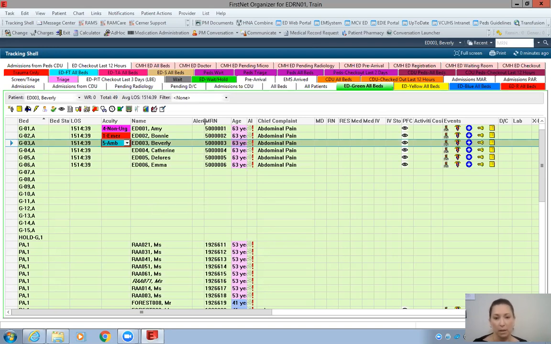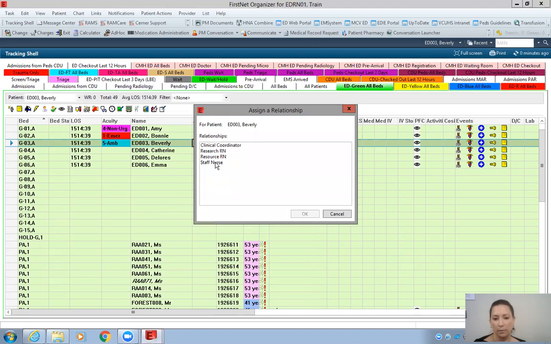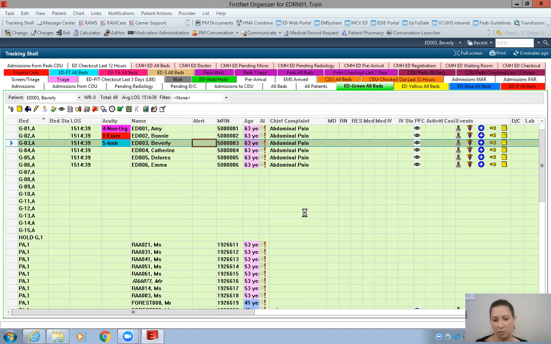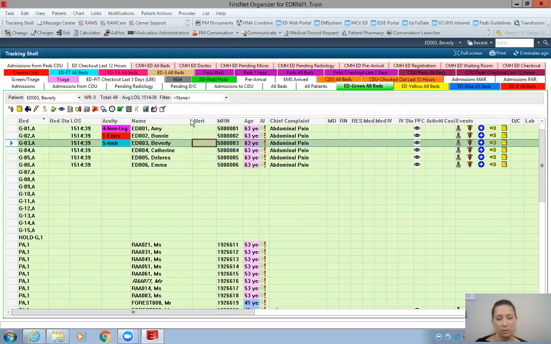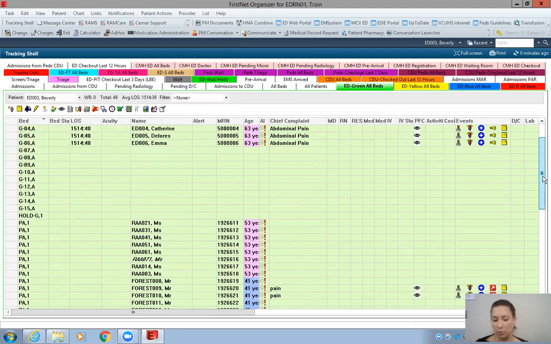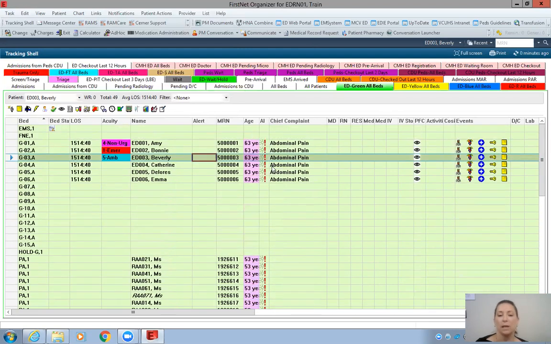Good. Okay. Alerts. These are fantastic. This is something relatively new we've instituted here, and I know there's nothing here right now, but we will add some further down the road. And assigning a relationship is something we'll talk about in a few minutes. Don't worry. But I want to show you this so you see. Of course, it doesn't want to let me do it today. But generally what you're going to see here, let me scroll down. Do I have anybody with one? No, of course not, but that's okay.